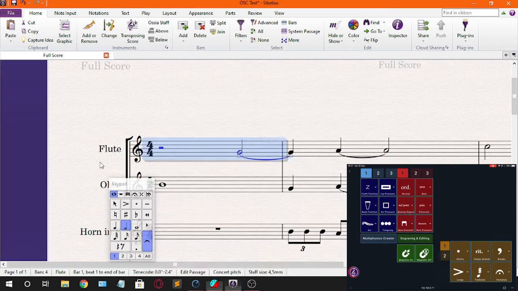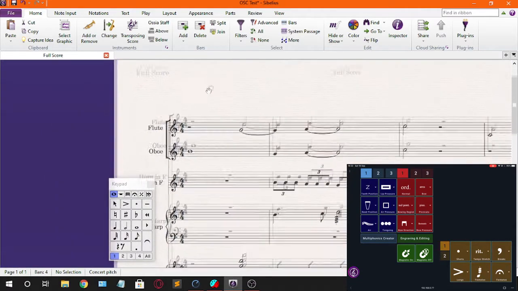Let me expand a bit more on OpenStage Control. The reason why I'm using OpenStage Control is just because it's the best option available right now. It's way more customizable than Metagrid and Touch OSC, and plus it's completely free. However, the learning curve can be quite challenging at the start, but once you know what you are doing, you can create some really unique and very useful things. Let me demonstrate how this works.